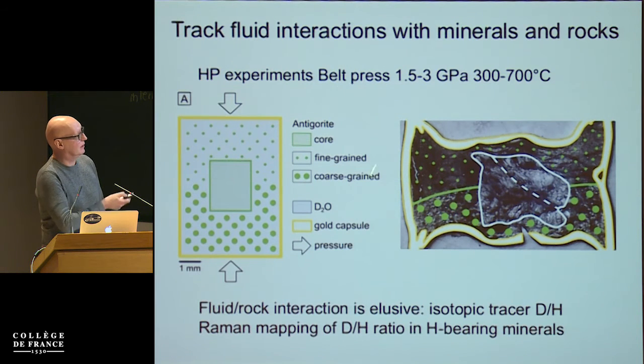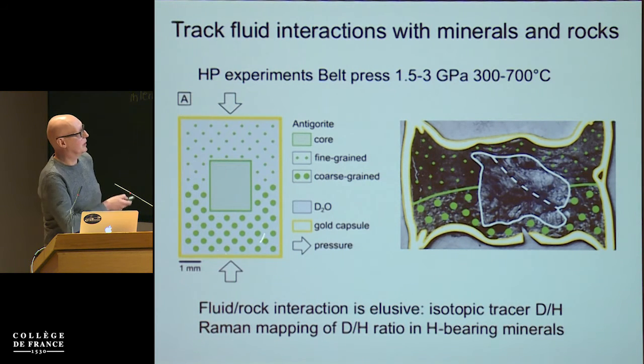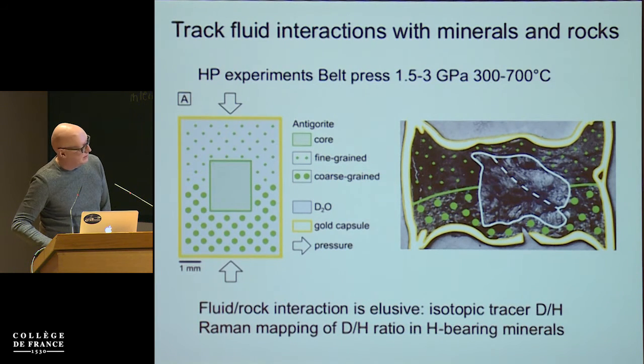This is what a real sample looks like after the high-pressure experiment. I didn't get it wrong by putting the sample in the other direction. This is actually what happens to the sample because we have a very porous sample and a lot of water in it. It gets deformed a lot and it basically changes length and height during the experiment. We can recognize the core here that has been more or less deformed, and here the powder that has deformed a lot and has been slightly compacted.